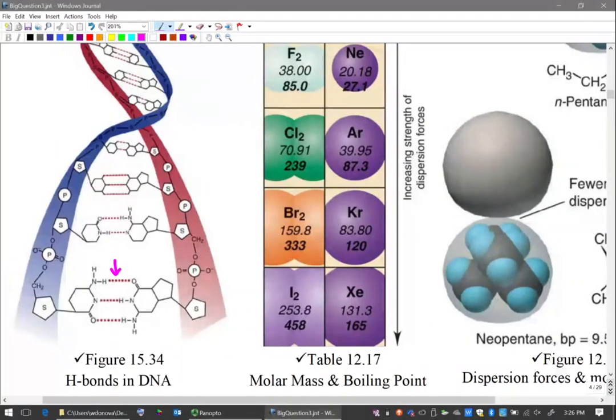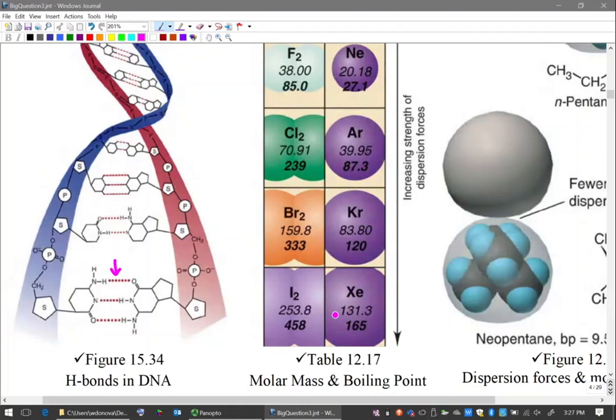One base complements the other, because hydrogen bonds can form between the O or N on one side and the hydrogen that's bonded to N or O on the other side. And it's really elegant. It's really kind of nice. So another reason why, if not for hydrogen bonding, we wouldn't be here. Not just we, the humans, but basically anything with DNA, which is pretty much everything alive, wouldn't be around if we didn't have hydrogen bonds to hold the strands of DNA together.